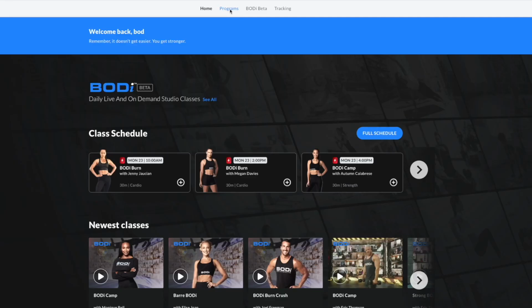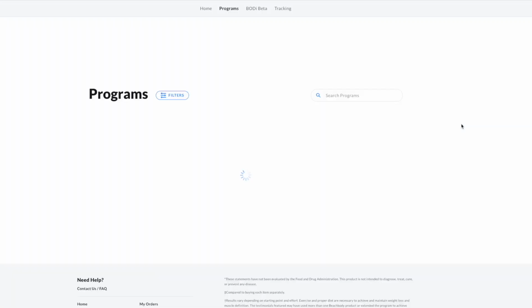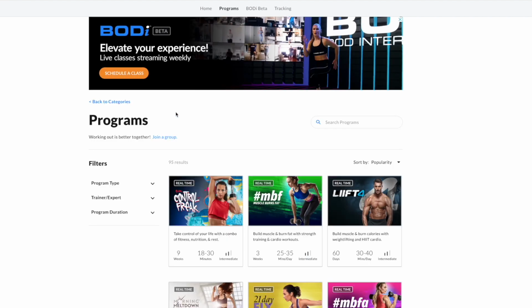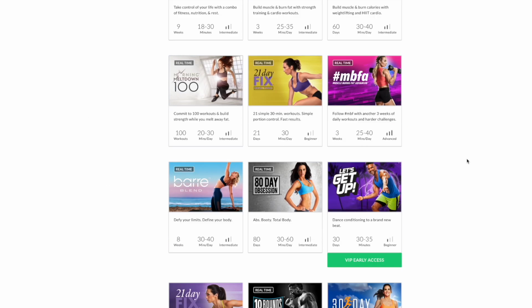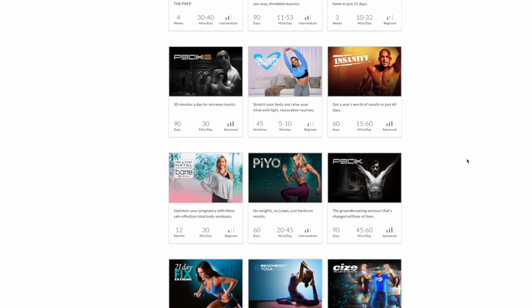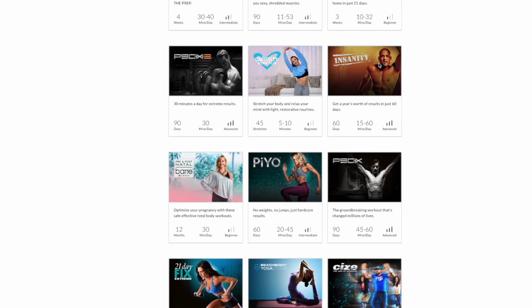Now, I've never used any Beachbody program ever before. So their whole platform and way of doing things was entirely new to me. And when I first jumped into the app, I was a little thrown off. And not in a bad way, because when I jumped into the BODi beta, I didn't realize that BODi comes with almost every program that Beachbody has ever put out. And these are pretty big and popular programs. Some of them you probably have heard of before, like P90X, or Insanity. So I dug into and checked them out as well. And wow, they're actually really full, complete programs.